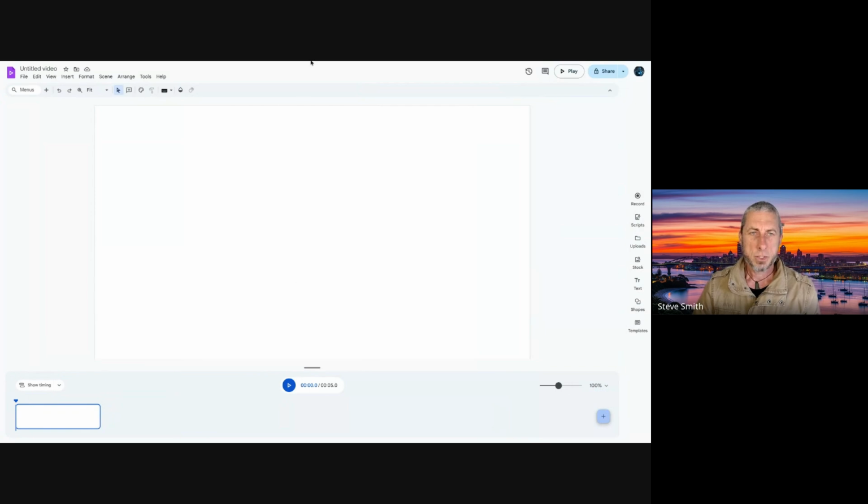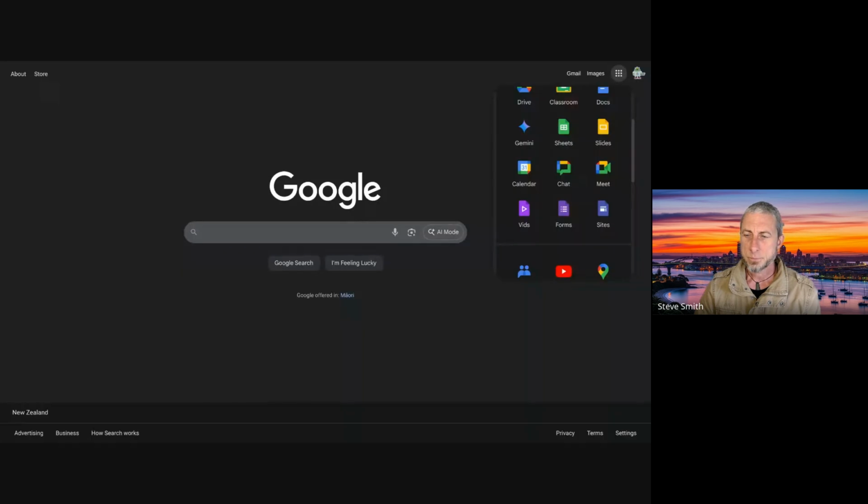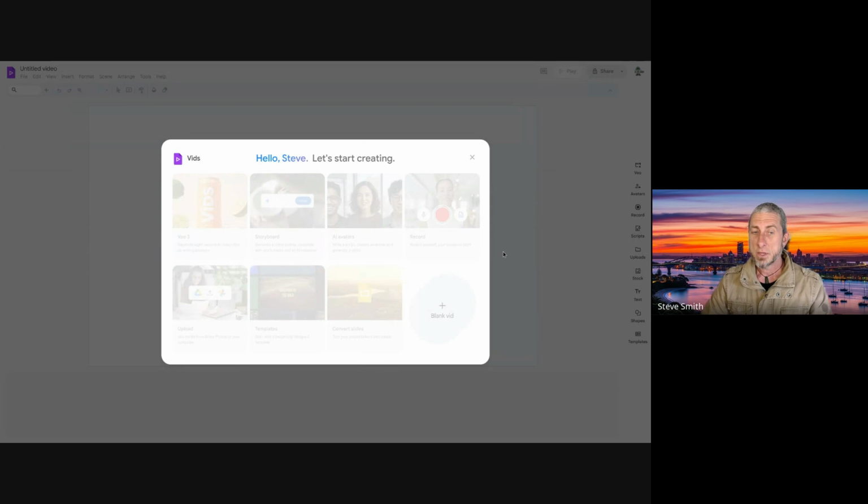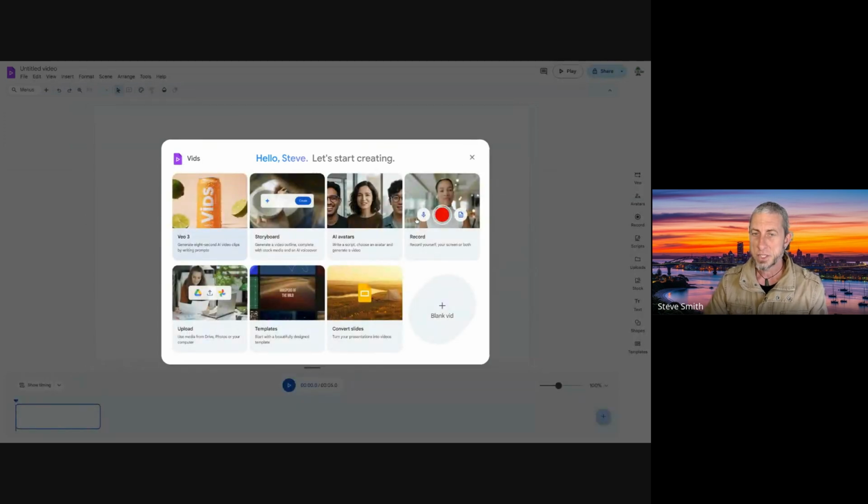Now I'm going to jump over to a different account and show you one of the functionalities you get if you have a Gemini license. So when you start a vid, when you have a Gemini license, it actually looks a little bit different. So I'm going to jump over to this tab here. I'm going to a different account. So this is my teacher account where I've paid for a Gemini license. I've paid for a monthly license. If I go Vids, you'll notice that it looks very different. There are some different functionalities. So what I get with my license is the ability to create an AI avatar.